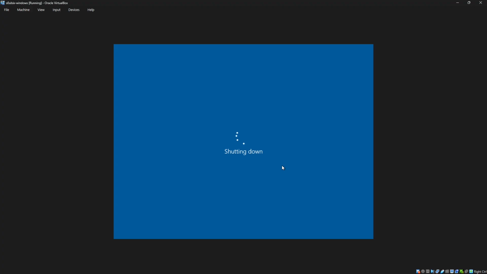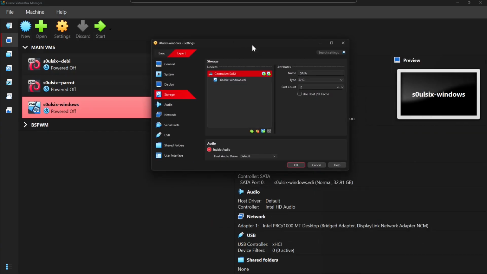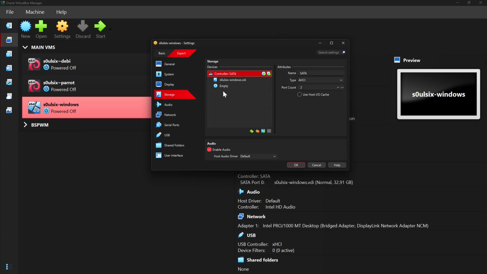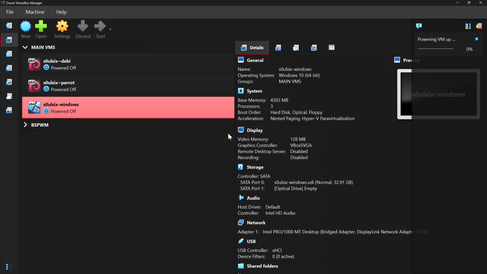Now we go back to VirtualBox, select our Windows machine, and open Settings. Next, we move to the Storage section. Here we can see all the storage devices connected to the virtual machine. If there is no optical drive present, VirtualBox cannot mount the Guest Additions ISO file, so we click Add Optical Drive. VirtualBox may show an ISO image that was previously used by another virtual machine, but in this example, we will leave the disk empty.